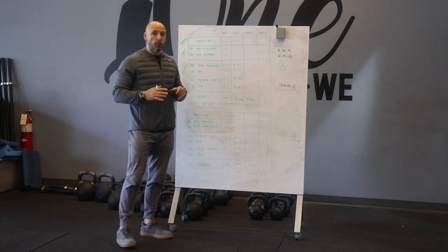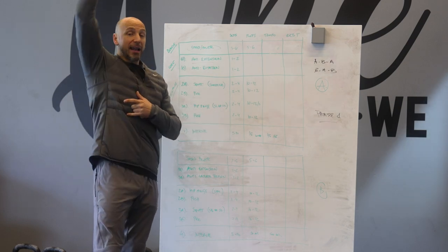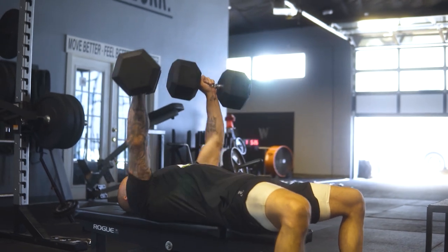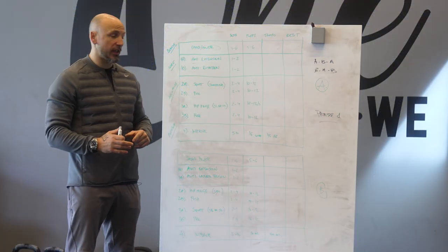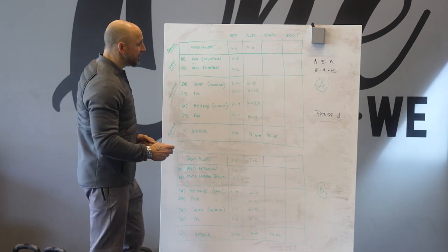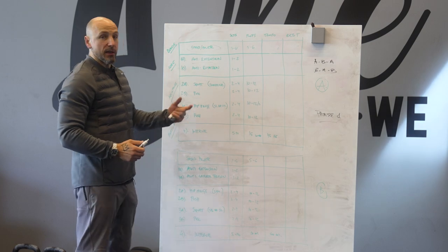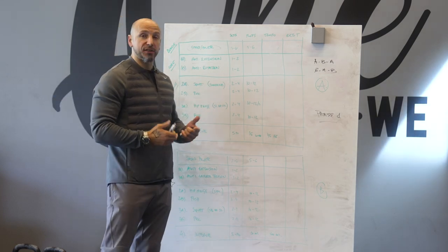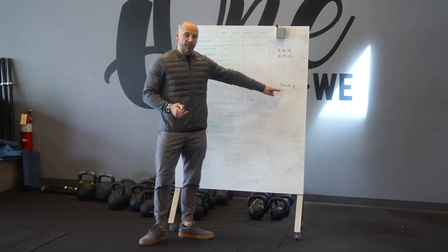Again, we're gonna do more horizontal pushing than we do overhead. And we try to match, so if we do any type of bench press, like dumbbell bench press, we're usually gonna also have some type of push up in there as well, right? So closed chain, open chain movements. And as you see, this is 2 to 4 sets, 10 to 12 reps. Again, somebody that's a real beginner, we might just do 2 sets to start off with in that 10 to 12 rep range. Now, this is phase one.